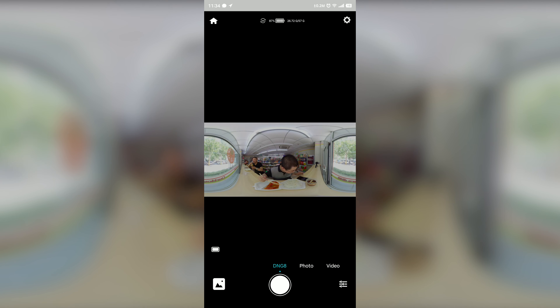Now you can see I'm enjoying my lunch at the convenience store. I'm trying to vlog all the process for me to take this shot. Unfortunately, I lost that Sony ZV-1 video clip, but I can show you all the details on the screen capture of my cell phone. Here I'm now shooting with Express DNG8 to capture the detail of the outside, especially focusing on the exterior blown-out details. Because you can see outside there's not so many moving subjects, and the moment I capture that shot, there's nothing outside that is moving. I can bring back all the detail of the highlight with a single tap of a button.